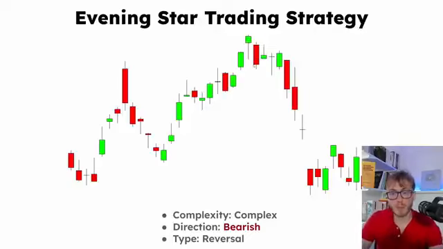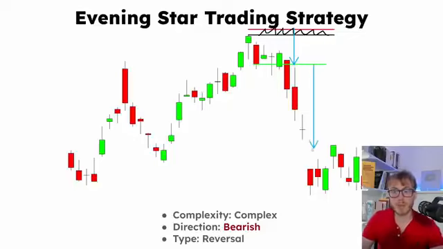As for your entry point, we usually enter here at the candle close of the third candle, and for the stop loss, once again we don't really have any clear support and resistance here, so our stop loss we want to place above this point. So we place it above, we leave some wiggle room right here, and we use a risk to reward ratio. We can use, for example, a 2-to-1. We could also use a 3-to-1. A 3-to-1 risk to reward simply means that the reward, the length down to the target, so the length down to this point right here, should be 3 times as long as this length right here.